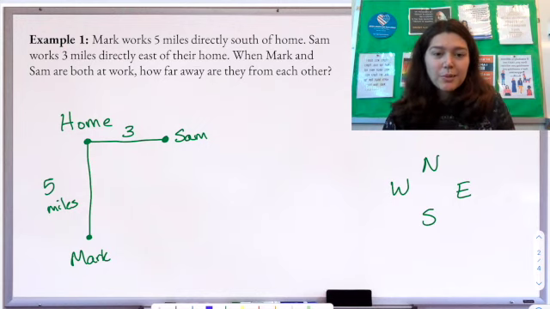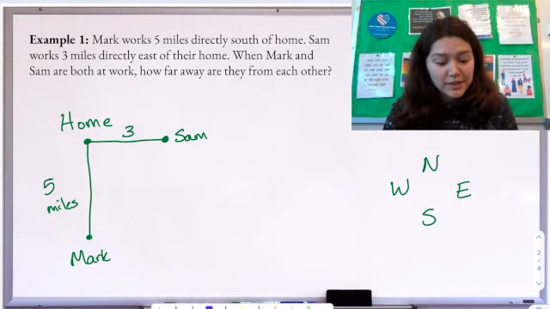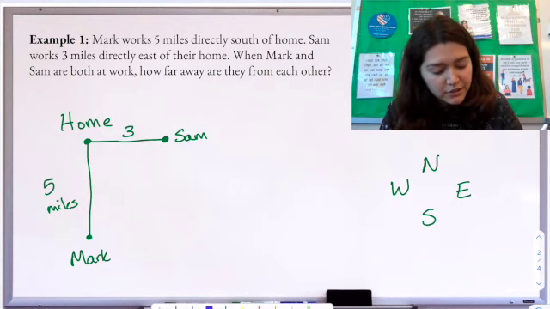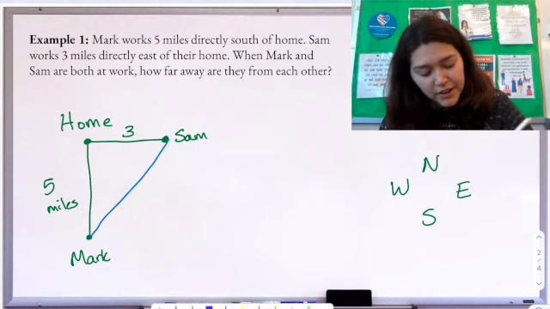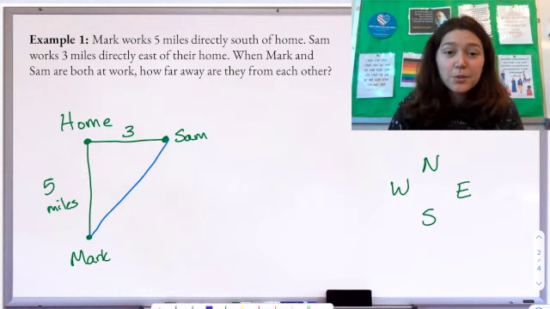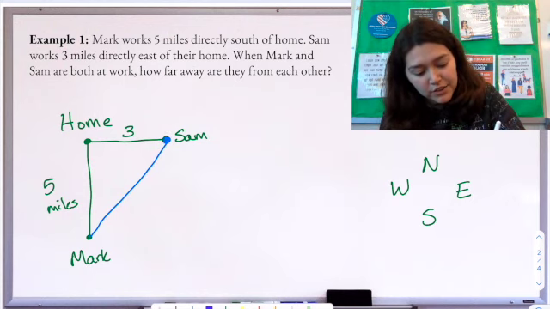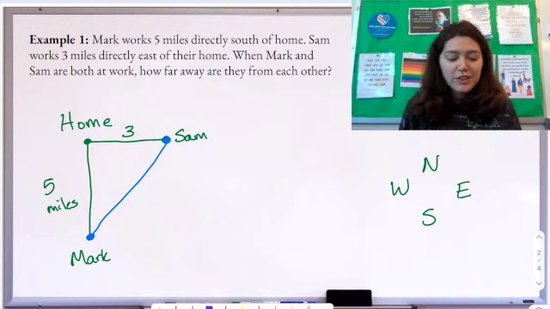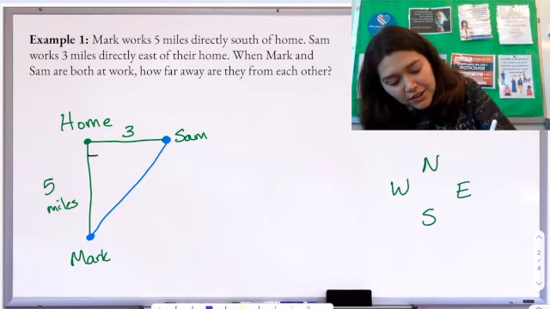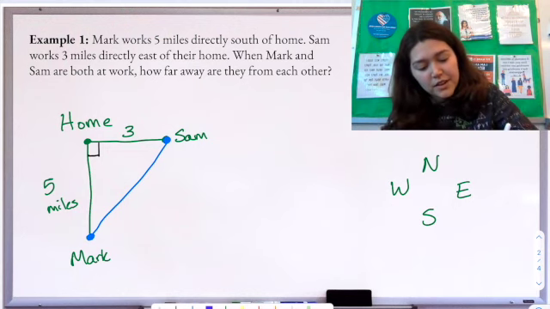Okay, so you might be inclined to say that they're 8 miles from each other, but that's not the most efficient way to get between Sam and Mark, right? Not to go through home. To find the actual distance they are between each other, you want to find the straight line. The shortest distance between 2 points is a straight line. So the straight line that connects Sam's location and Mark's location. Okay, and how can we do this? Well, we've now formed a right triangle, and we can find the missing information.